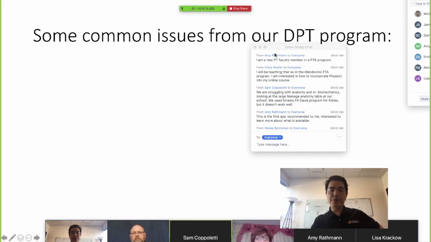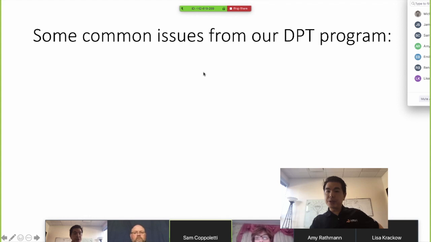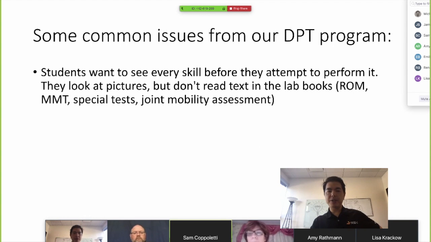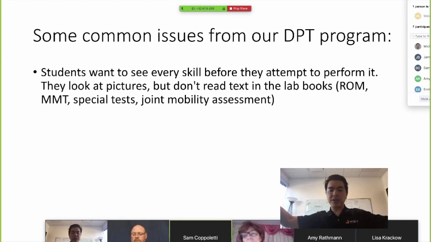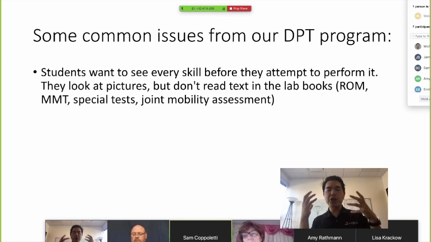So first off, I would say that some of the common issues we've seen from our own program and other faculty have written in about is that students really would like to see some of the skills before the first exposure in lab. Because lab becomes this frantic, like, this is the first time I'm going to see it. I've got to take notes to capture everything. I'm going to get my cameras out to film everything. And before you know it, they couldn't listen to and watch the nuances of what you were doing.